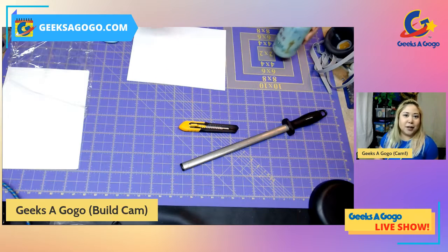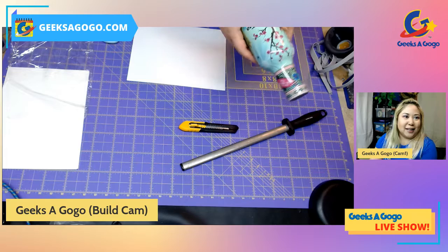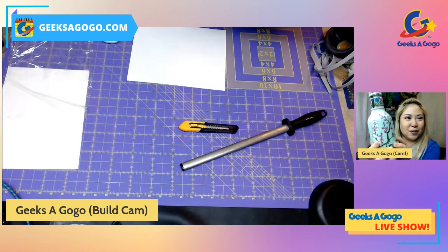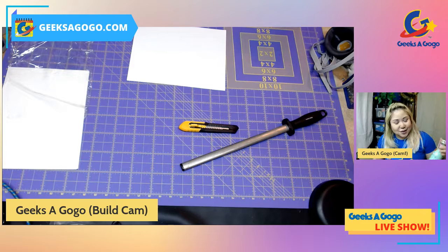So I know you're here to see what I'm actually making. Y'all are familiar with this, right? Here, I'm gonna hold this up. Everyone's familiar with this, and yes, it is an Arizona green tea. This is one of my favorites. I've survived two college degrees drinking this just to keep me up at night studying. So Arizona green tea is my absolute fave.